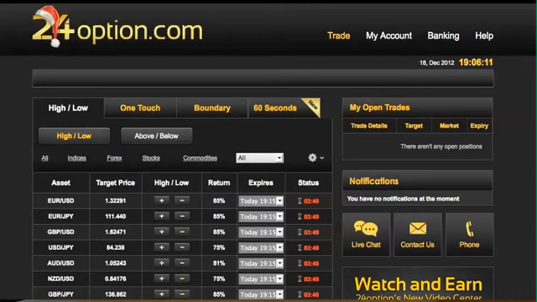Simple and straightforward it is to carry out a trade with 24Option. 24Option have been within the binary options market now since 2010. They are considered to be one of the original, and they still hold a very good position within the competitors within this industry, and are certainly classed as being a top 5 broker.